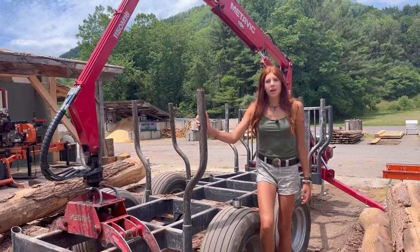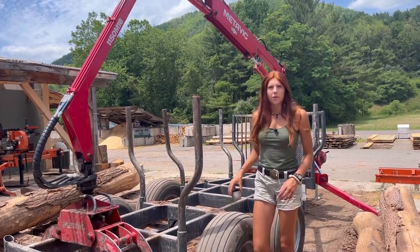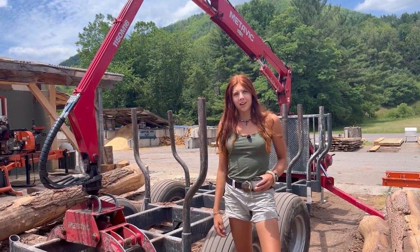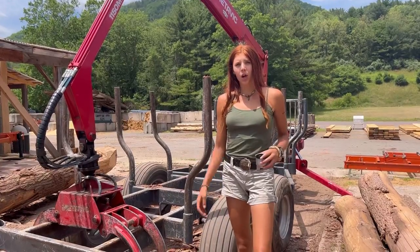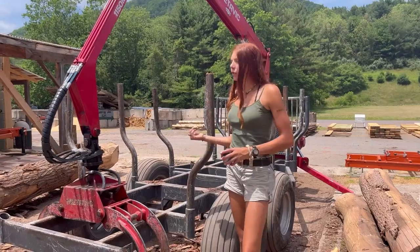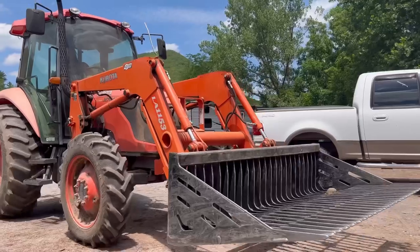This is our Metavic Grapple trailer that we use for moving all of our logs around here at the log yard. And it's a very important machine here, so I wanted to go over how we run it. I'm gonna start by hooking it up to the tractor first. Of course, you can use it unhitched, but I have to move it, so I'm gonna start by doing that.